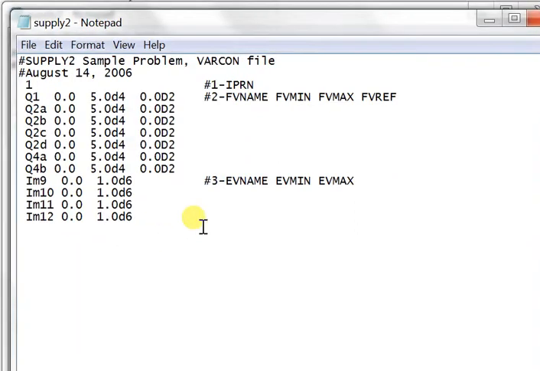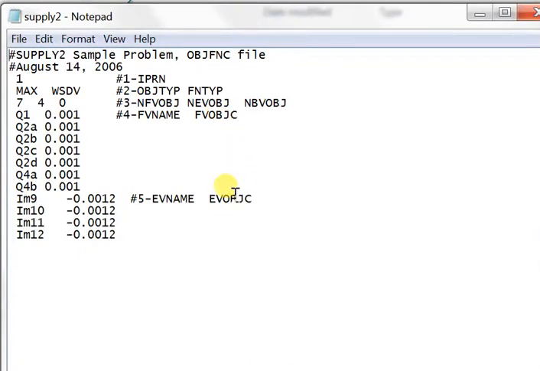Glancing briefly at the STRMCON file, we see the withdrawal variables and the external variables, which also require a lower and upper bound. Finally, in the objective function file, we see the coefficients on the flow variables, the 7 flow variables, and the 4 external variables.